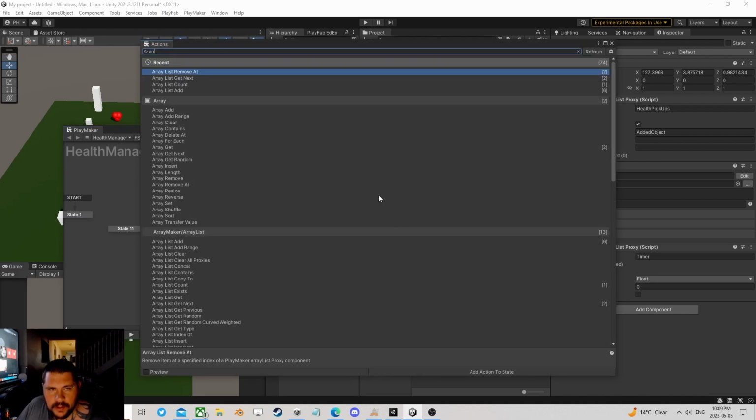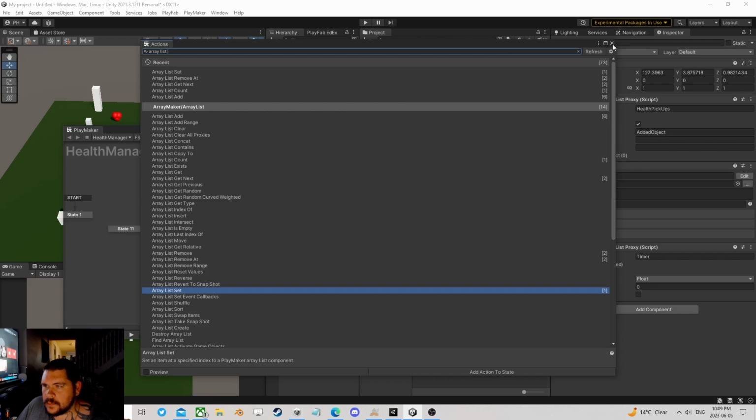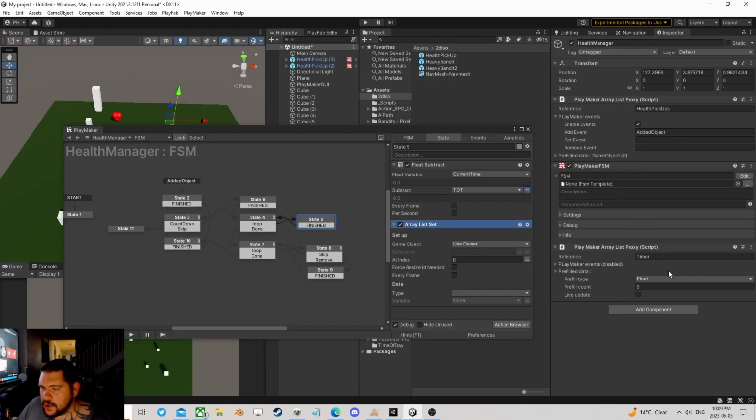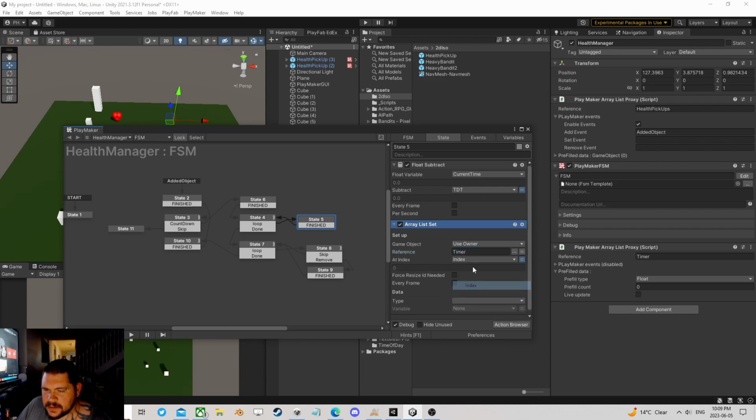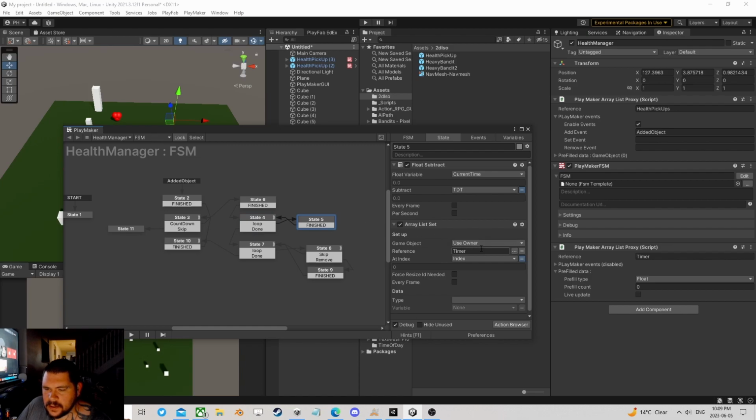We've pulled it out of the array, we've modified it, now we need to set it back into the array, right? So we're going to go to the timer, and this is going to be at that same index, because we're getting the index here, right? So we know where it's at.